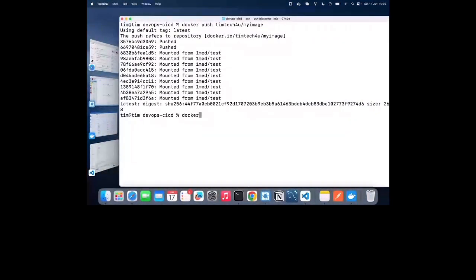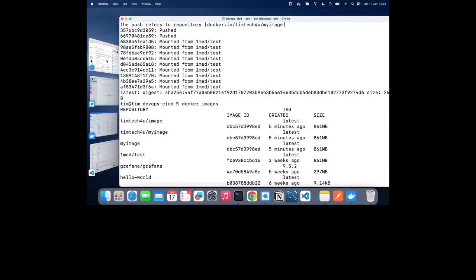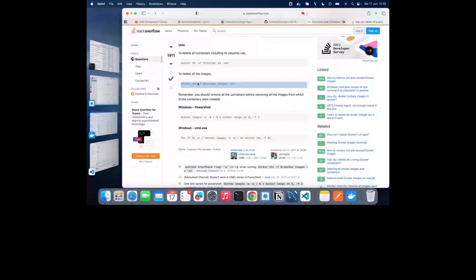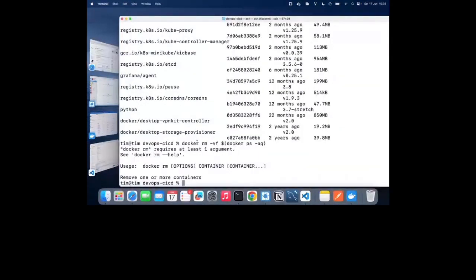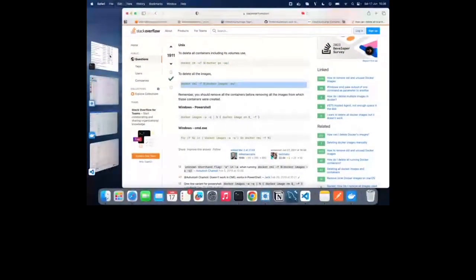So now if I run docker images, you'd see that I have a long list of images, right? I'm going to go to Stack Overflow to copy this command, right? This is going to, I believe, stop all the actively running images I have. There is nothing running, so that's why this shows this command. And what I can do next is to delete all of my images. So I'm going to just delete everything.